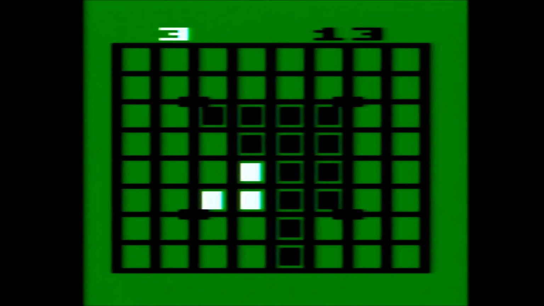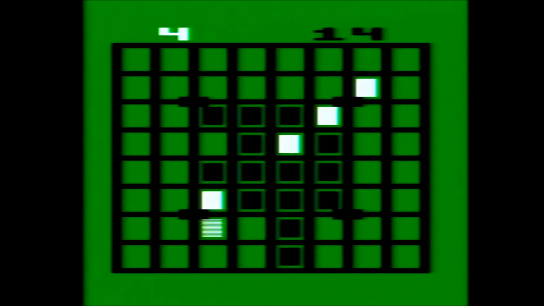At the time of my research on eBay, loose copies were going for only $4 a piece, including shipping. So what did I think of Othello? Let me start by saying I'm not a big fan of Othello the board game, but I ended up enjoying this version. The beginner difficulty was just right for me. It controls very well and the computer plays very fast, which keeps the game moving nicely. There are still plenty of 2600 games I'd rather play than Othello, but this is a game I wouldn't mind playing again.